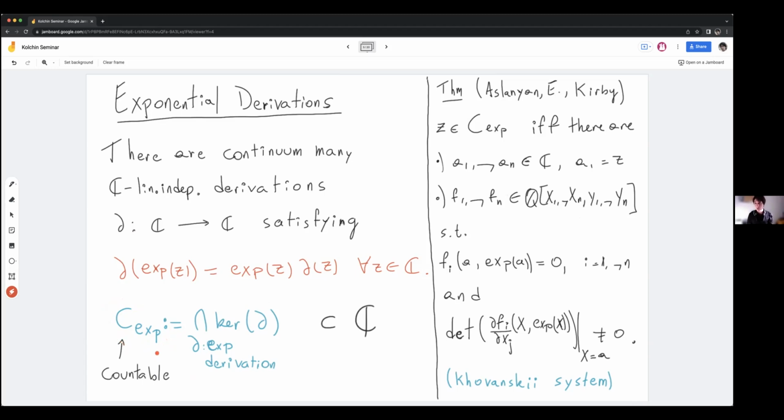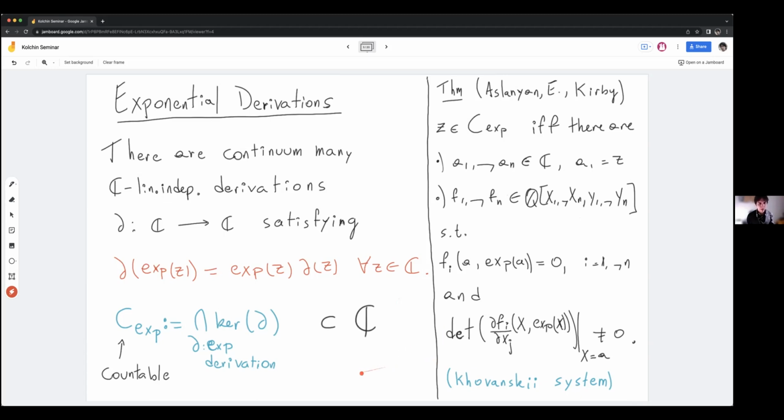In fact, a stronger inequality is true. So that is sort of saying that essentially there are at most countably many counterexamples to Schanuel, if there are any. So this is a very concrete way, I think, in which we can say that, yes, we should believe in Schanuel's conjecture, for the most part, at least.